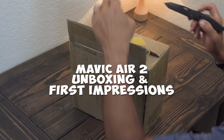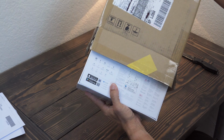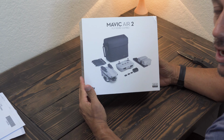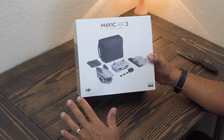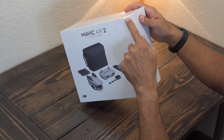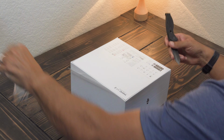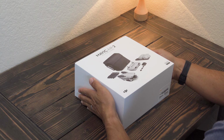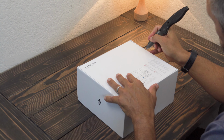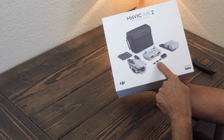My name is Danny Milton, and today we're going to be unboxing the Mavic Air 2. I'm unboxing the Mavic Air 2 with the Fly More kit, which comes with extra batteries, a case, more props, a multi-charging plate, a USB charging adapter, and ND filters. This is going to be a really quick unboxing. I will be speeding up the video to go through the boring parts, and then I'll slow down to show you each of the main parts, the bag, the batteries, the drone, and the remote as well.